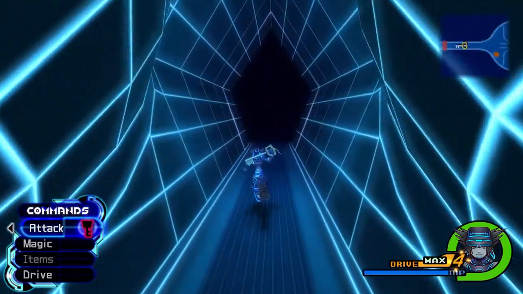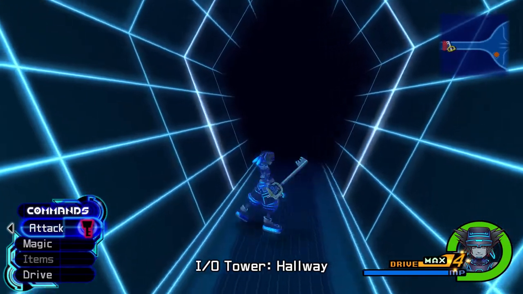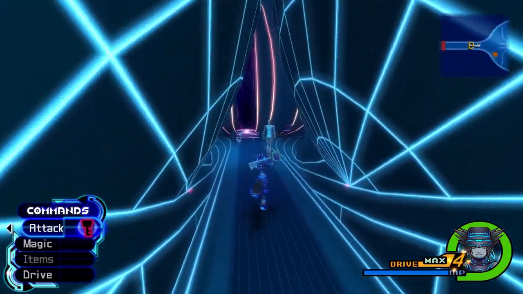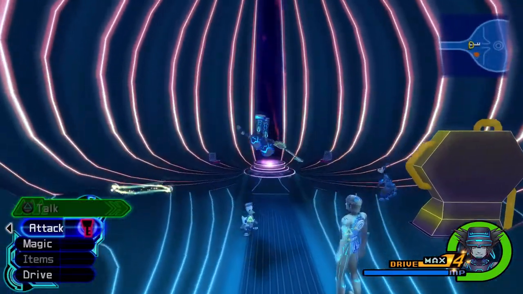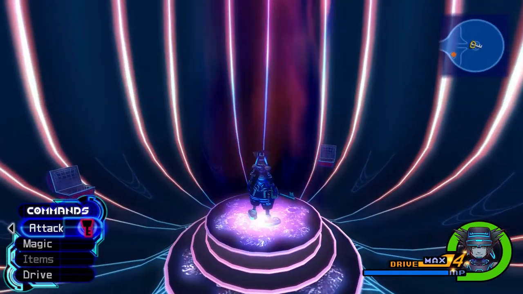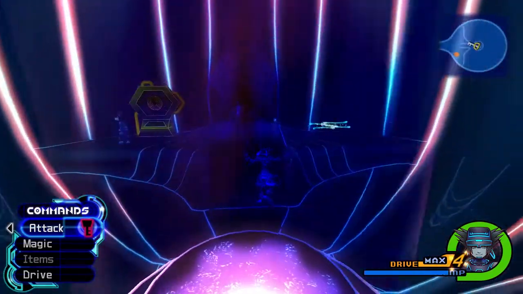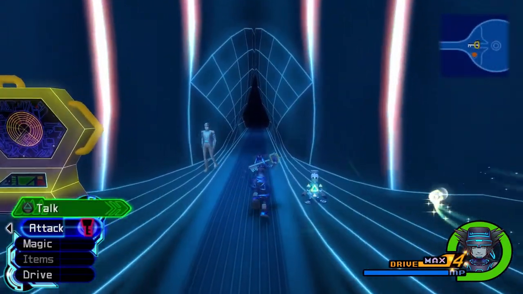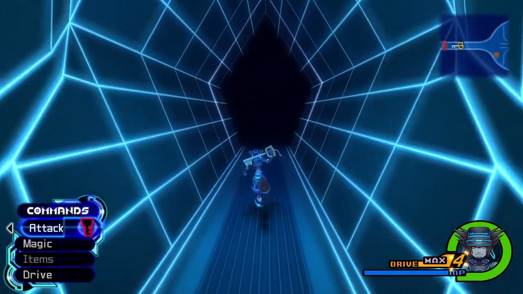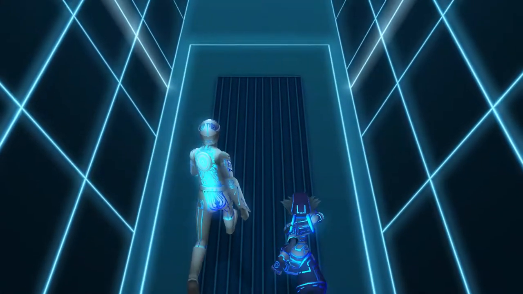I mean, this is surely going backwards, isn't it? That's the hallway. Is that the only way I can go? Because I can't use this, can I? Let's just go back this way quickly. I feel like this is going backwards. Okay, this is fine.